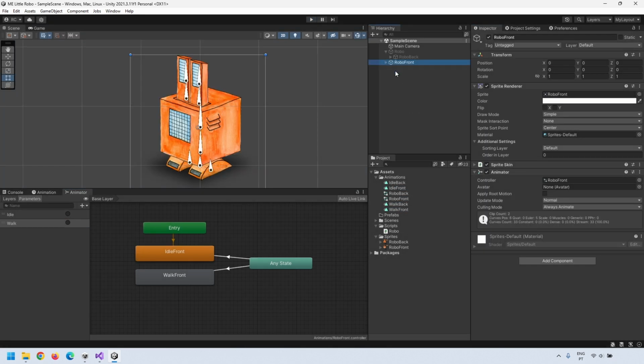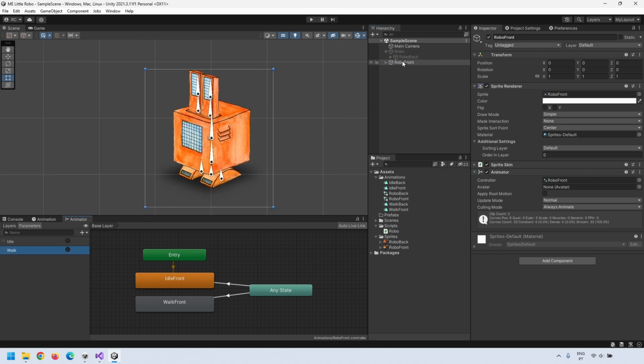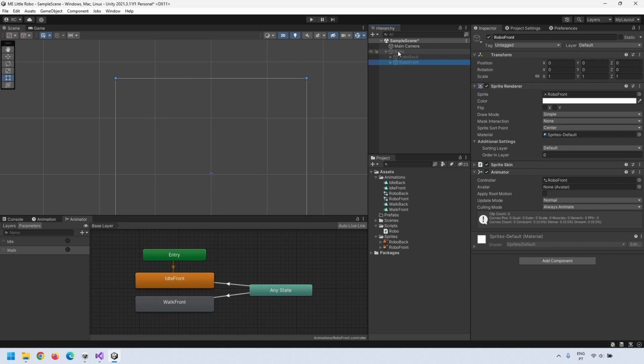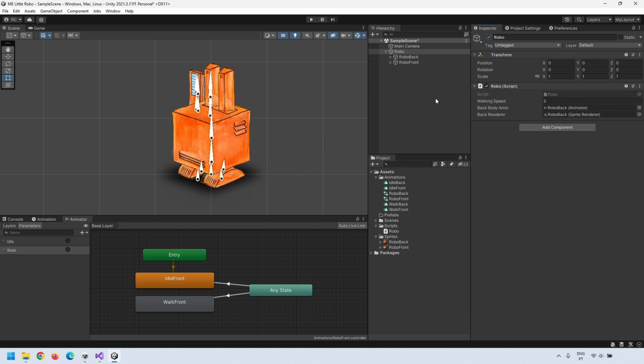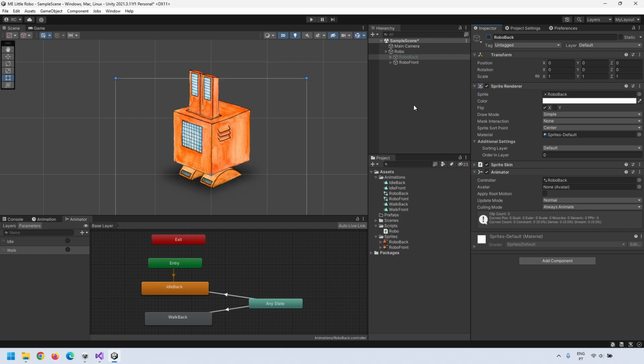Once the rigging and the animations are ready, you can drag the robo front to the robo main parent and enable it. Both views are visible and getting in the way of each other. Let's disable the back view and prepare the script to receive this second GameObject.